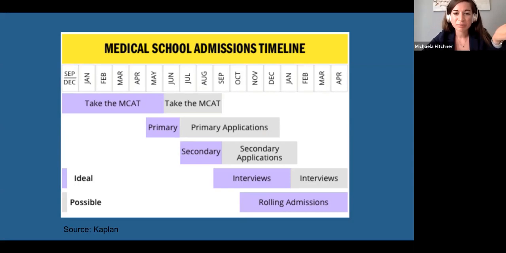I'd written my personal statement and my resume back in October before that, and reviewed them with the Career Services Office at Georgetown. Highly recommend utilizing your Career Services Office. Basically I did that all in my fall semester, so I didn't have to worry about it while I was studying during the spring semester. That way, as soon as I got my MCAT result, on June 5th, I submitted it, and I had submitted my primary application within the first week. So yeah.